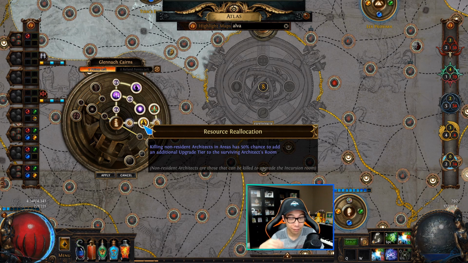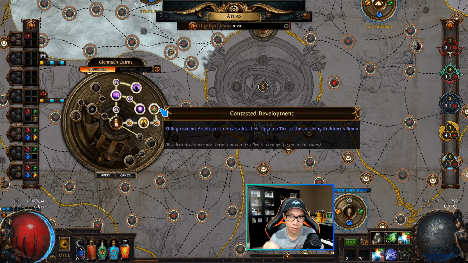So if you have a tier 1 room and you go to upgrade it, you have a 50% chance to upgrade it straight to level 3 instead of just to level 2. So incredibly powerful. With this node, it really helps you get a lot more tier 3 rooms in your temple. And then the next node is congested development. It functions similarly. What this one does says killing resident architects in areas adds their upgrade tier to the surviving room's architect. Okay, another very confusing statement.